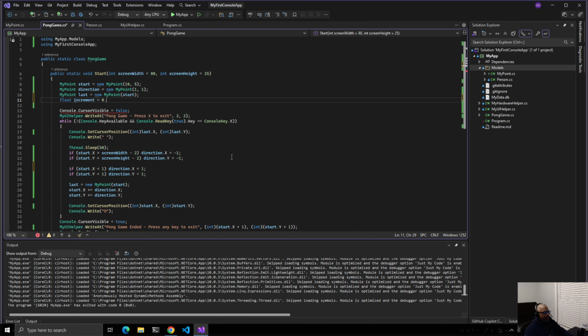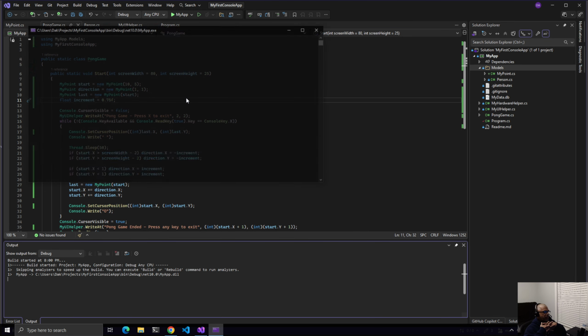Do 0.75. I think it needs an F behind it, yeah, for floating point.